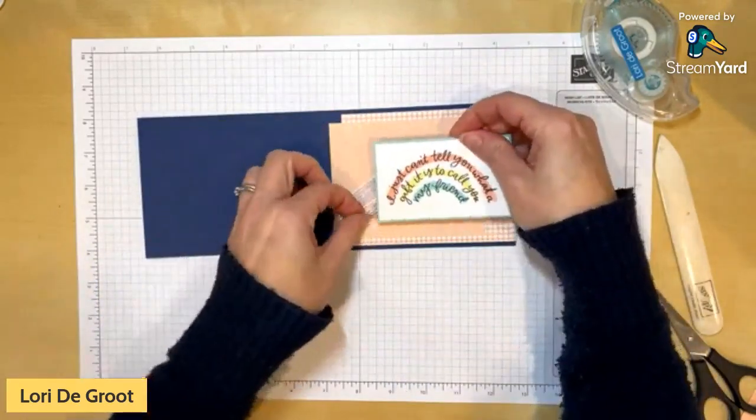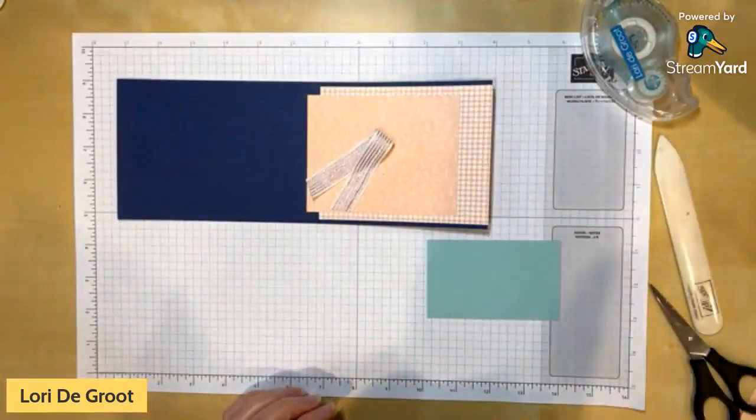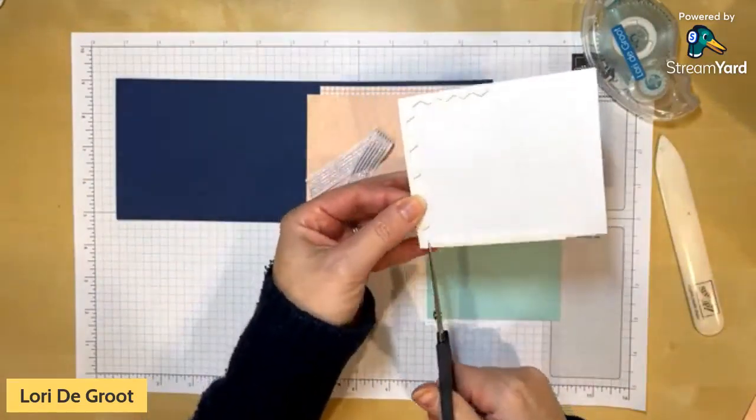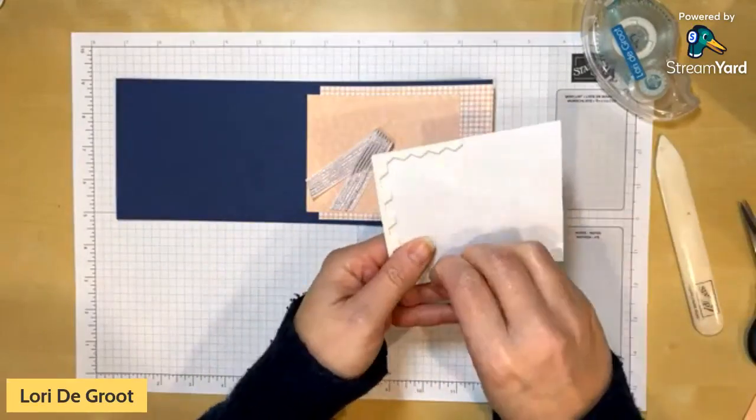It's just going to be peeking out like tails, like this. And then we're going to put some dimensionals on the back. I'm just kind of down to the edge of this sheet, so I'm just going to snip off some of those.